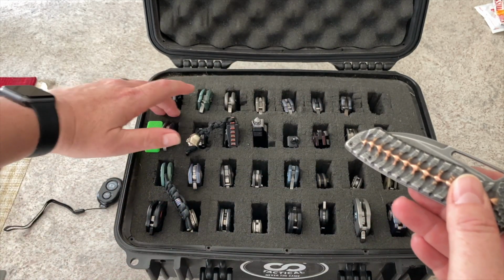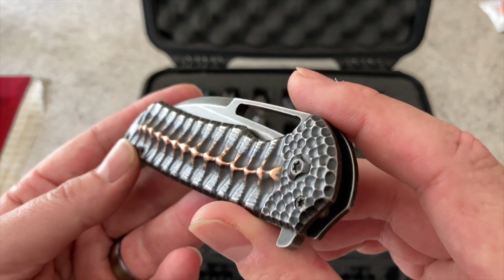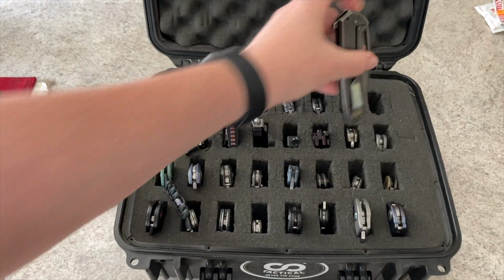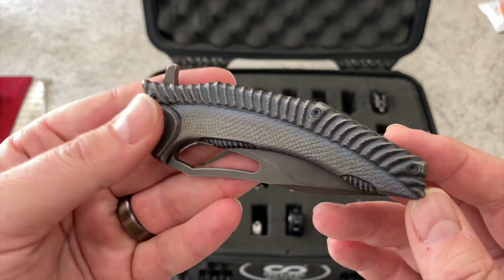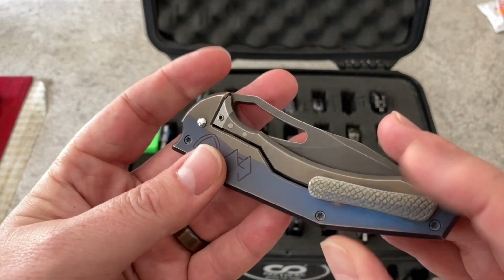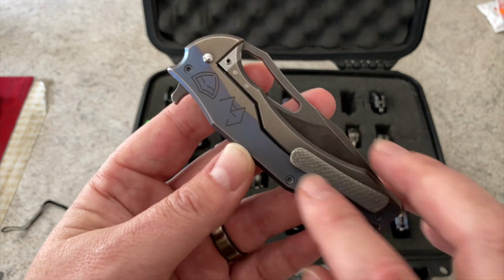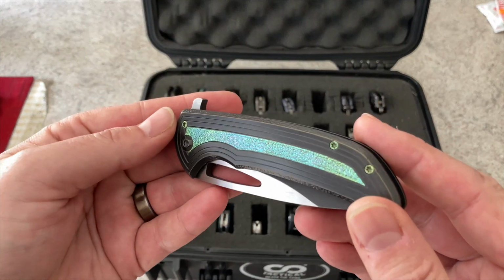These ones I have a special place in my heart for because I'm friends with the guys that made them, and I have a couple of amazing showings of just what they can do when they feel like it. The two brothers, when they get together, they can just do amazing stuff. Elliot does all the carve work, and then Christopher usually does all of the anodizing work and does all these crazy colors and the masking, like you see here, on this one.